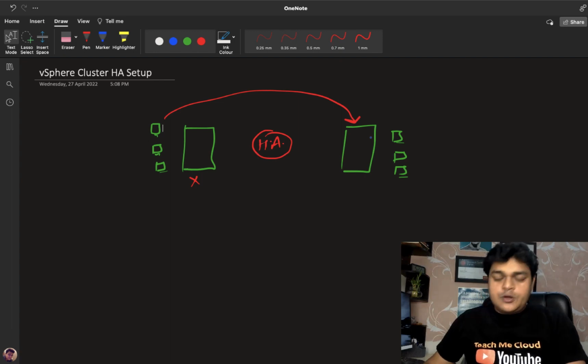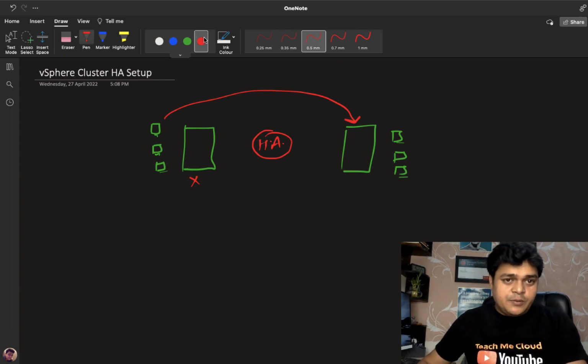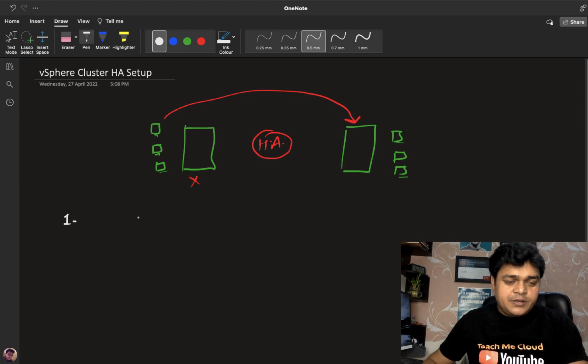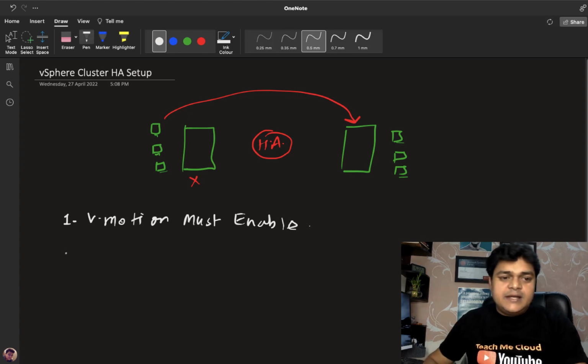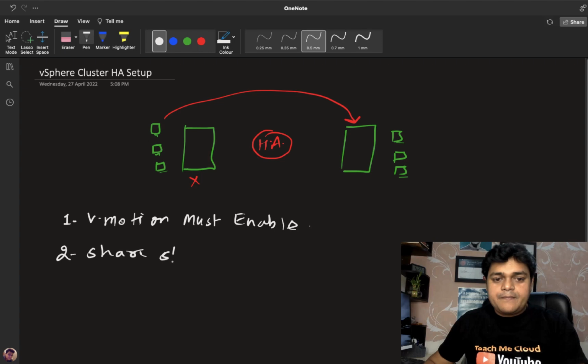Clear? Now we should know the prerequisites. First, vMotion must be activated. I hope all of you know about the vMotion feature, which is available in the standard switch properties. You just need to enable the vMotion services. Second, a minimum of two ESXi hosts is required, and both ESXi hosts should be connected with shared storage, and your virtual machines should be part of the shared storage.